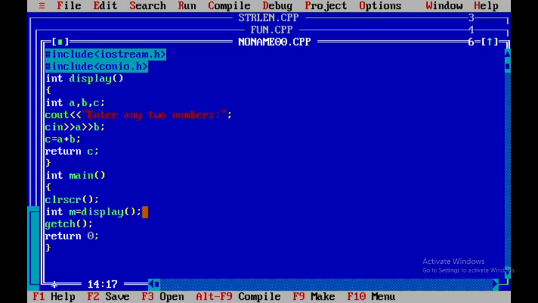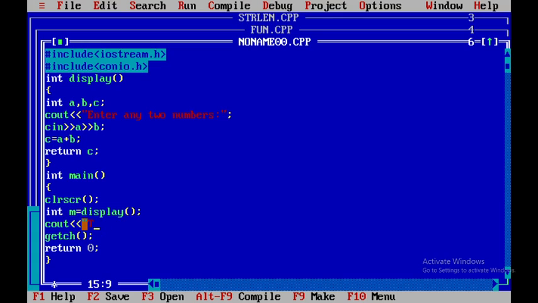And here I have to change the code, here I have to call the function display with the value m. I have assigned the function display to m, so there is no need to call display again, it is enough to call m alone.